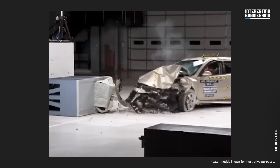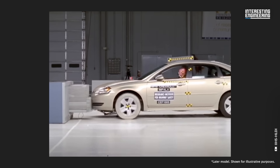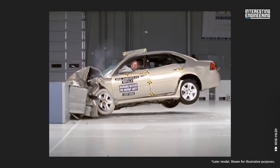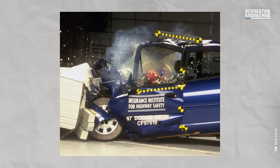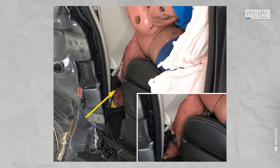What we decided to do was challenge the vehicle structure by making an offset test where the front end of the vehicle doesn't engage entirely with a barrier — just 40% of the front end width. When we conducted those tests, the door opening was collapsing around the occupant. The toe pans, where the accelerator pedal and the brake pedal are located, were intruding towards the feet. In the real world, that would cause high levels of lower extremity injury. So we introduced that test.